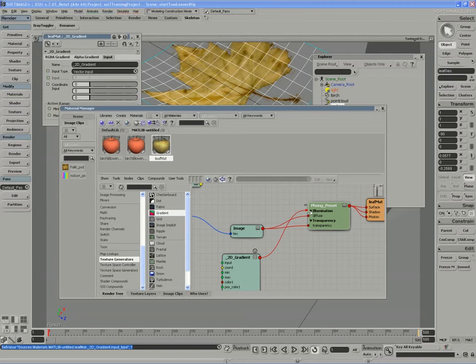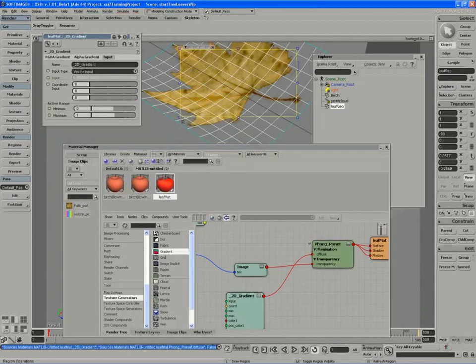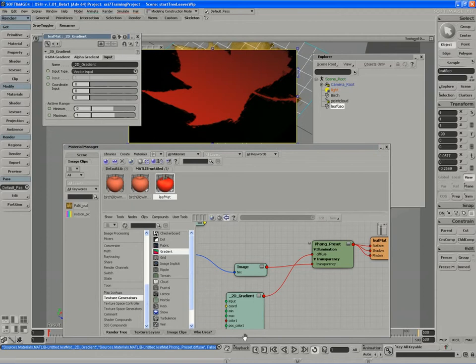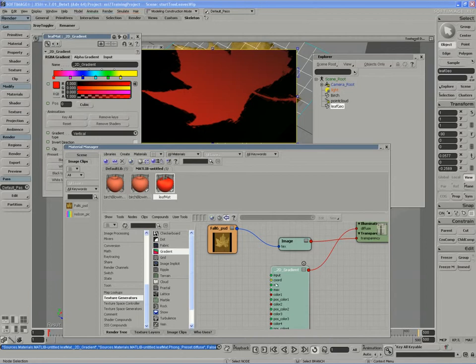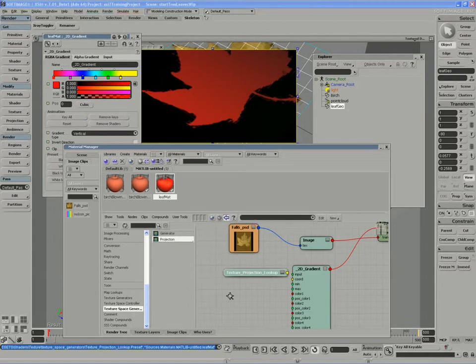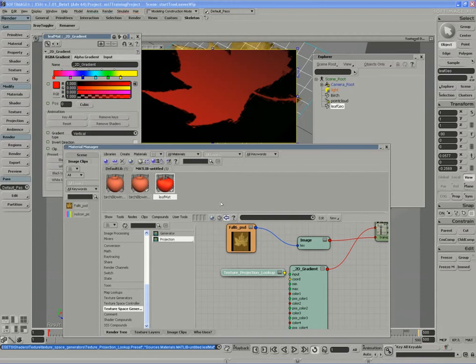So I'll just drop this into the diffuse channel, and right away if I draw a render region, we won't have the leaf texture anymore. It'll be replaced with red, or the first color in our gradient. So we're actually not mapping into the gradient ramp yet. To use a set of coordinates to drive the gradient, let's go down into the texture space generators, and let's pull in the projection that this texture is using.